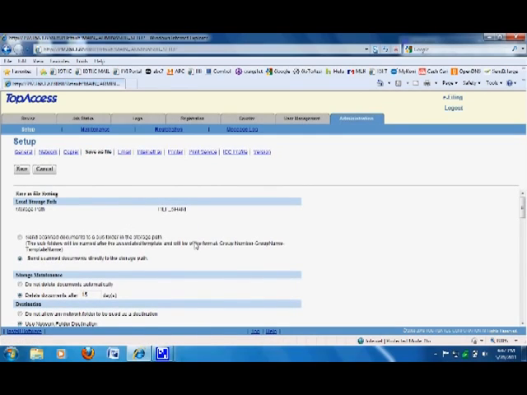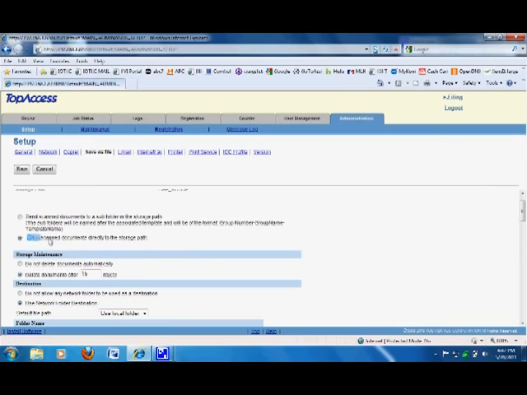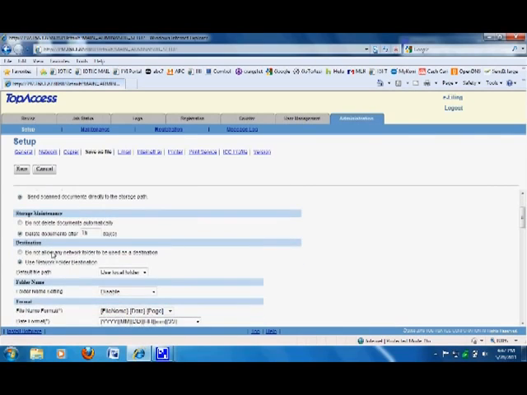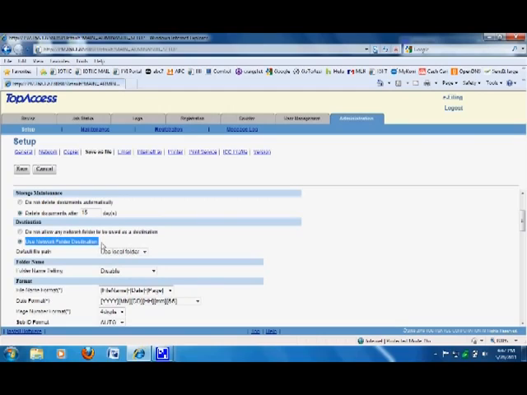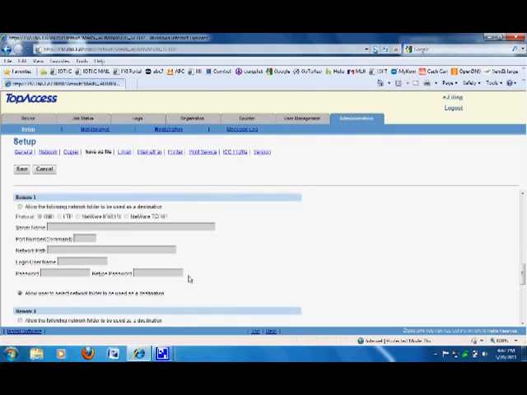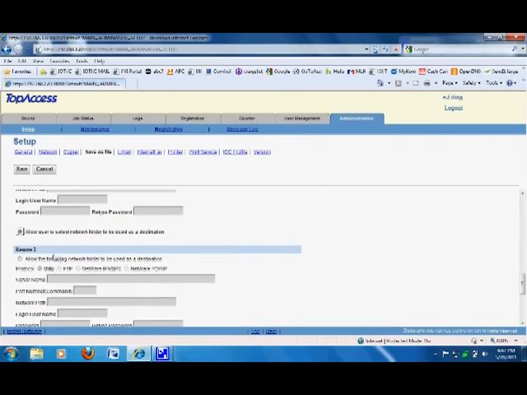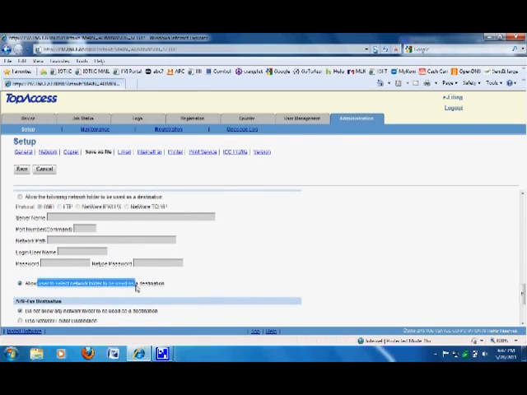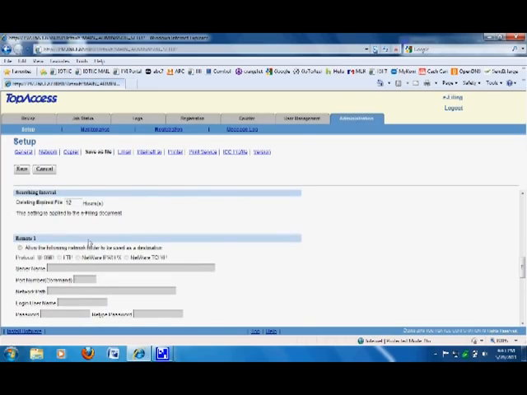Now we're going to tell the Copier exactly what we want to do. We know we want to send the scan directly to a storage path, but on the use network folder destination, you can leave it on use local folder. That's fine, but the very critical option is, once you scroll down, make sure for remote 1, this option is selected: allow users to select destination. Also remote 2, you will allow users to select. The reason we do that, we're going to see why in a minute, because this particular option will open up other options within the configuration of this Copier.